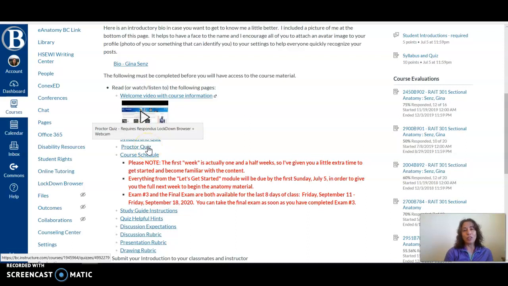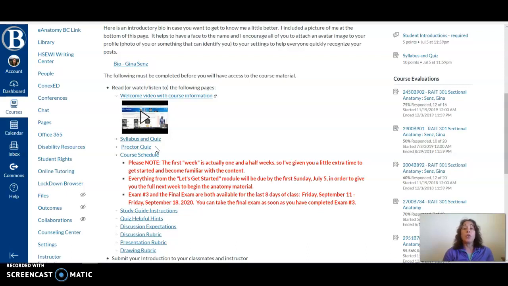This is also not difficult, but we're using Respondus Monitor and Browser this quarter instead of Examity, and so I want to make sure that your webcam and your audio is set up for that and you understand the process of it and how long it might take. It'll be basically the same idea as using Examity, so you'll have to show your ID and then you'll need to make sure your surroundings are clear. Sometimes they'll ask you to tilt your laptop or take your webcam and show your desk space to make sure that it's clear and that you don't have any notes, because all tests are closed note and closed book.